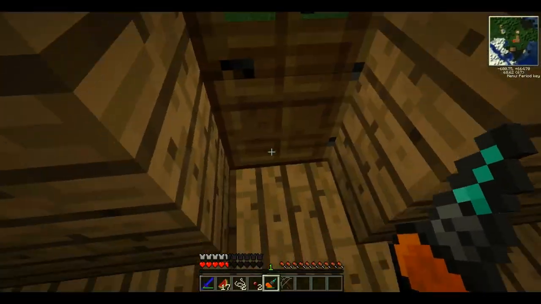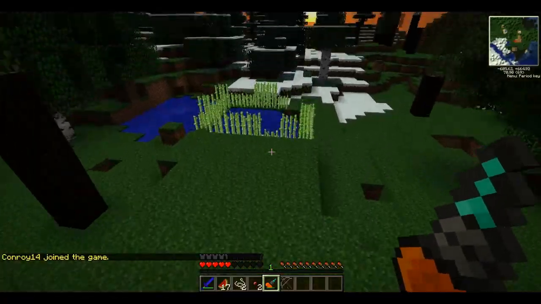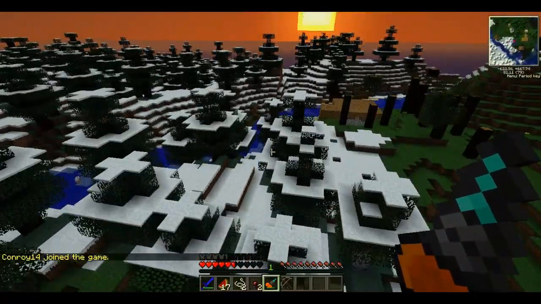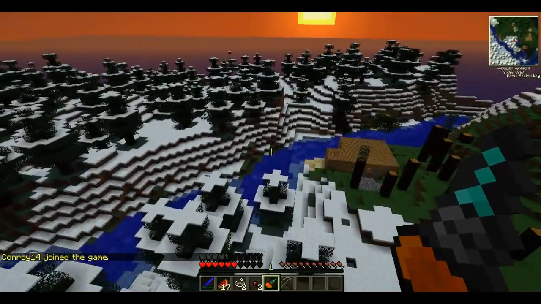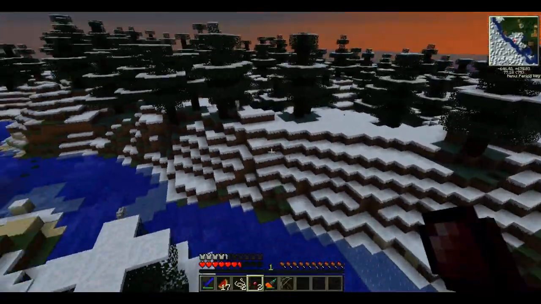Okay. Whoa. A flying ring. Are you gonna get one? A flying ring. Yeah, well, you fall and you don't take fall damage. What the heck? I think it's banned on the server for some reason. Are you sure? I am sure, positive.